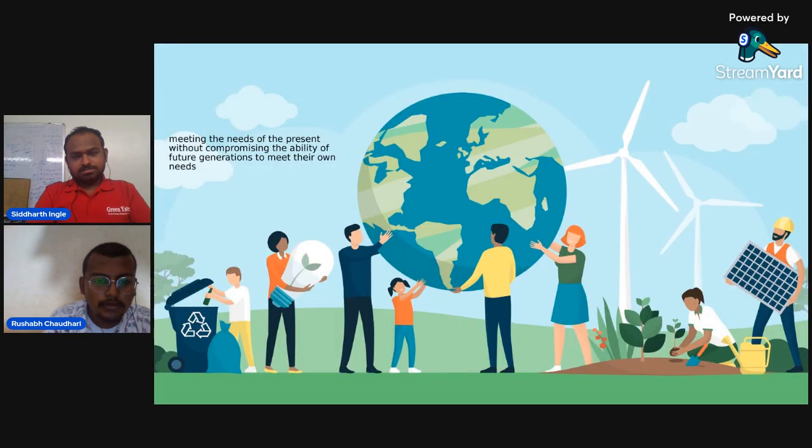So before beginning to understand what a green roof is and how we can integrate them in our urban environments, let's understand why we need them. By 2050, the global population is estimated to become 10 billion. With an increasing global population, more people means more demand for goods and services. For example, meeting their basic necessities such as food, clothes, shelter. Other than that, there are other necessities such as education, healthcare, entertainment, and so on, and luxuries.